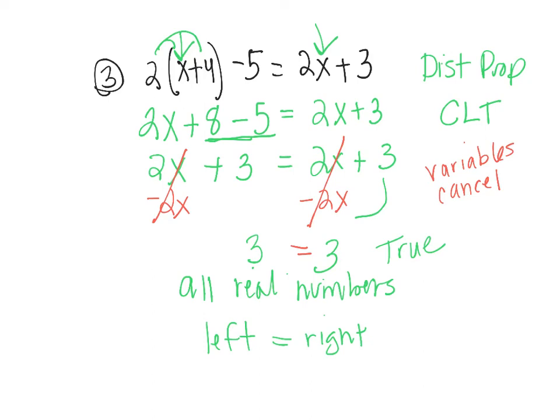So we want to make sure that we look for these three special types of equations when we're doing our problems. Notice that at the beginning they don't look any different than the equations we've dealt with before. So we do just have to wait till we get to that very last step to see if those variables cancel out. And if they do, are we left with something that is true, which gives us all real numbers, or if we're left with something that is false, that gives us no solution. And we might be able to tell when we get so much through to the problem.